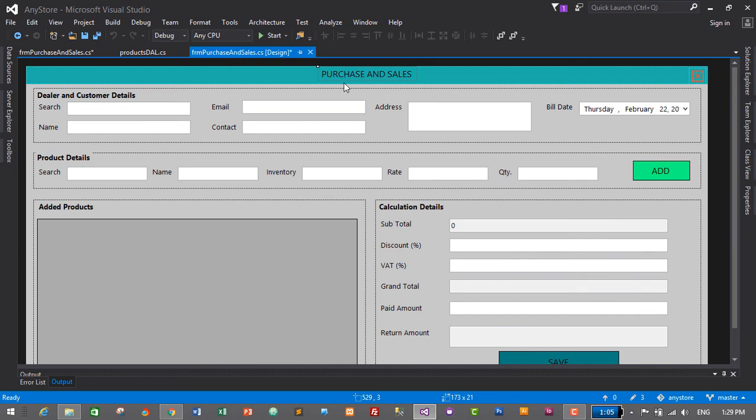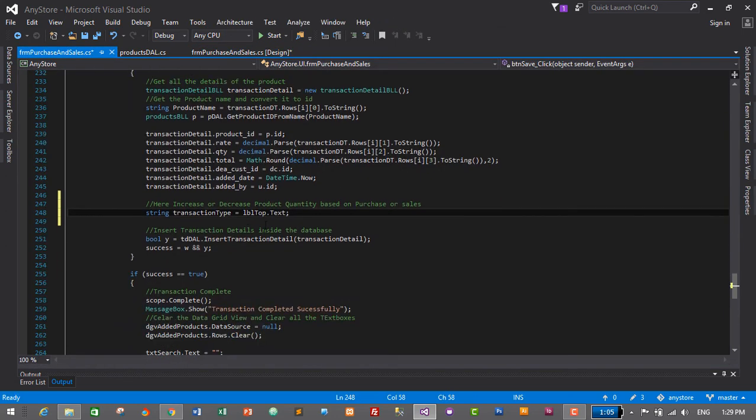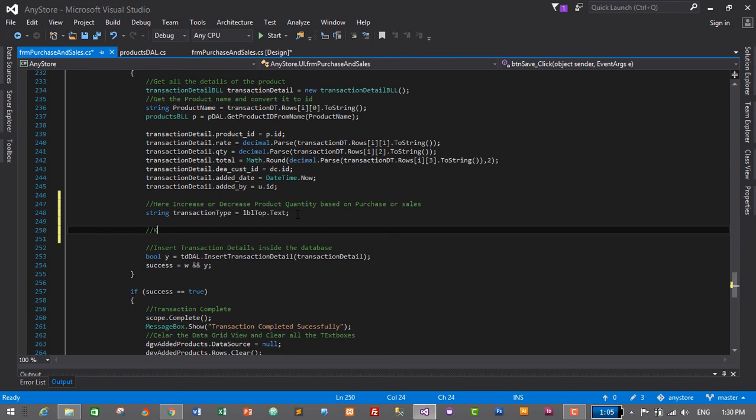So when we run our application, if we click on purchase button, this will be displayed as purchase only, and when we click on sales button, this will be displayed as sales only. So we can specify whether we are on purchase or sales form, and we are using this in our functionality to increase or decrease the product quantity. So let's check whether we are on purchase or sales.